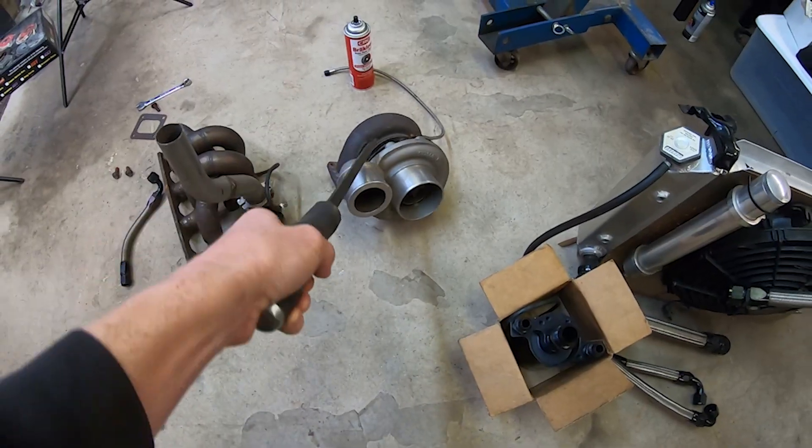Welcome back to the 2300 Gear Jammer channel. We did clutch, transmission, and engine stuff — it's all sitting in the car if you watched the last two videos. This time I need to do all the intake stuff and exhaust, anything connected to the engine, and I need to prime the oil pump. I'll do intake stuff, which is pretty slick — just drop the intake in, bolt it on, a couple of electrical connectors. Everything, all the fuel system, drops down in one shot. Header and turbo stuff is pretty basic bolt-on.